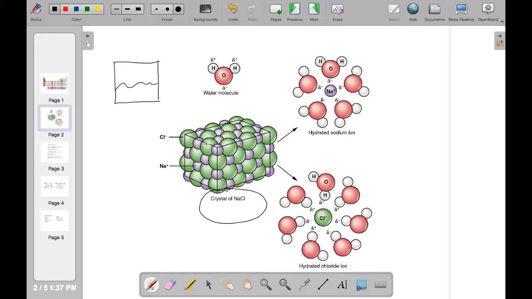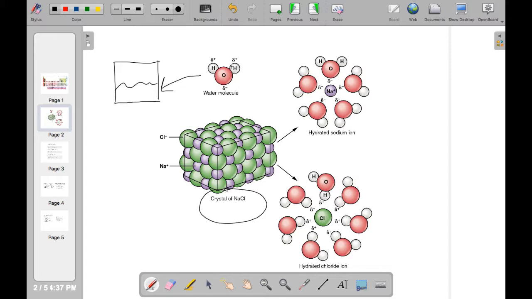Well, as it turns out, the water molecules which are in this beaker, all of this is composed of water molecules, will make this ionic solid dissociate. These chloride anions and sodium cations will basically break apart and float around in the water. And this also becomes an electrolyte. So why does that happen?